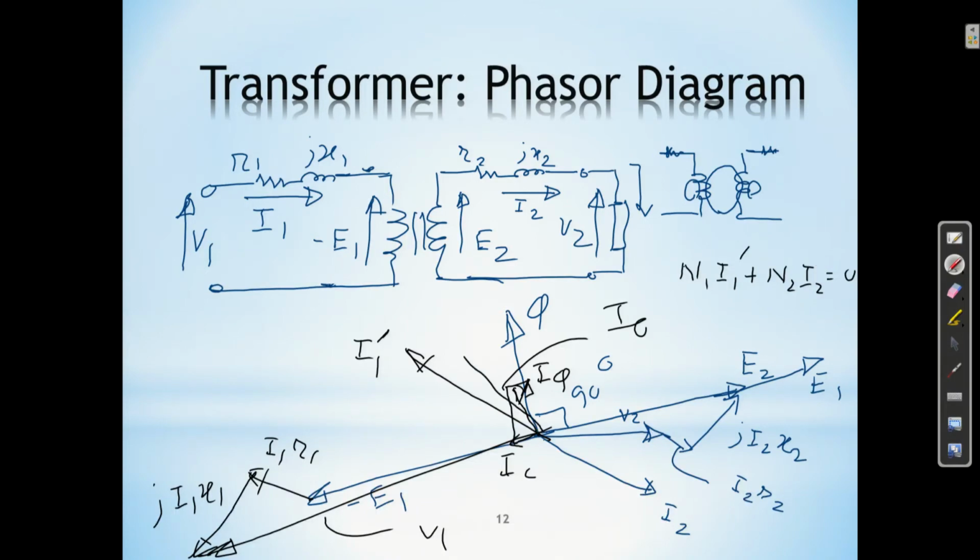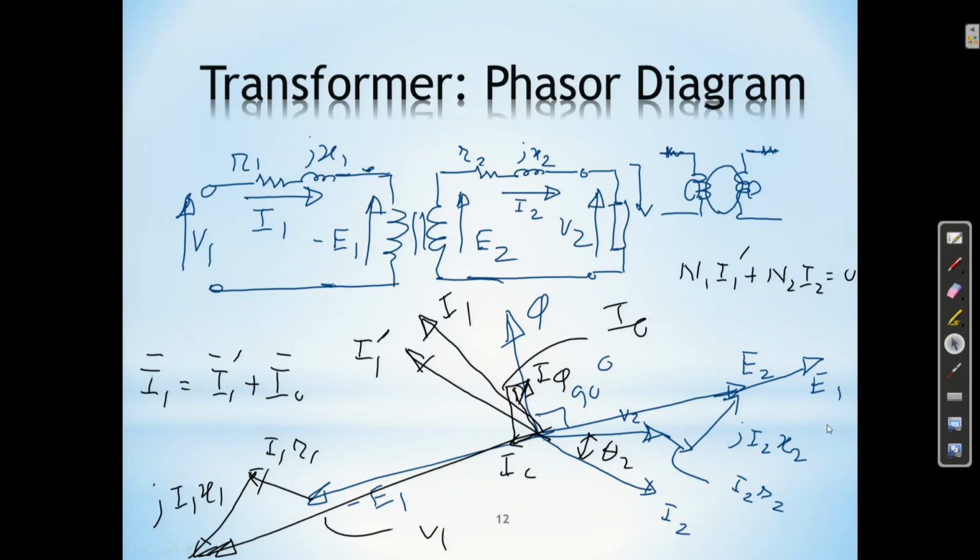So, the vector addition of that, then you have this is I1. So you can write I1 is basically I1 dash plus I0, all vector, just a vector addition, and the remaining phasor diagram is just perfect. We have considered the load power factor to be, say, theta 2, which is lagging. You can consider a leading power factor and draw the phasor diagram, you can consider unity power factor and draw the phasor diagram. So, you can continue. Let us go ahead.